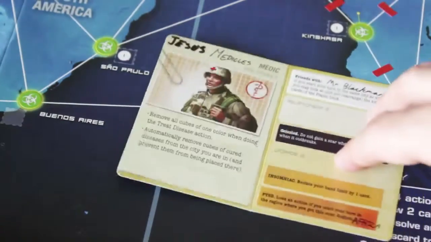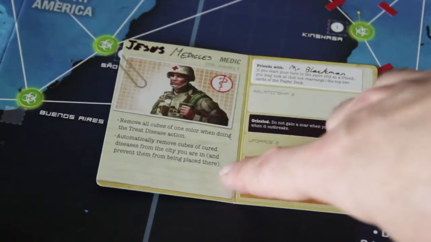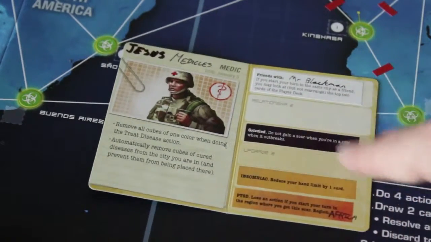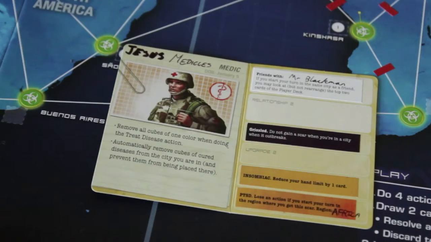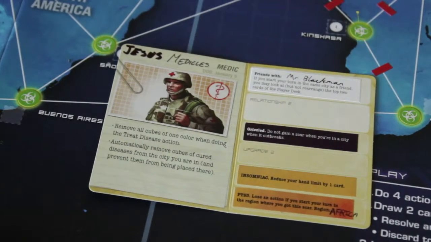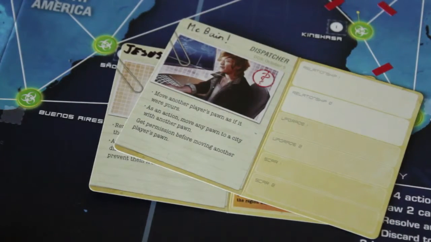If we have a quick look at the medic now, you can see he's got a few more stickers on him. So he's got his starting abilities as in normal Pandemic. He's also got a relationship as well as an extra power. And then he's got 2 wounds, which are bad for him. And then we have our other characters, the dispatcher, who's got nothing on him at all at the moment, and the scientist and the researcher and so forth.